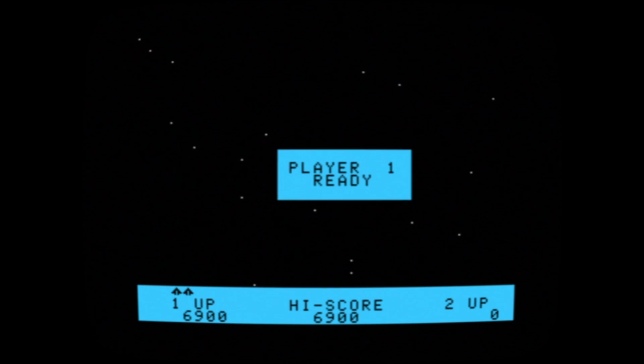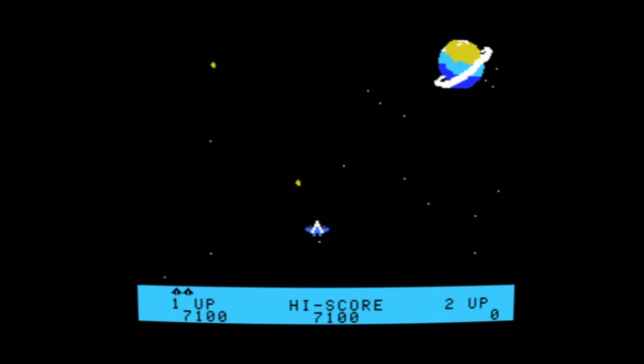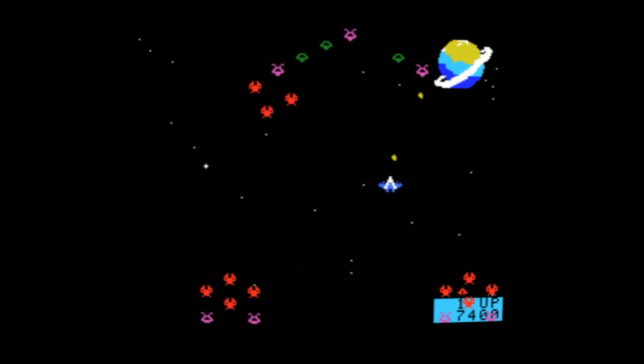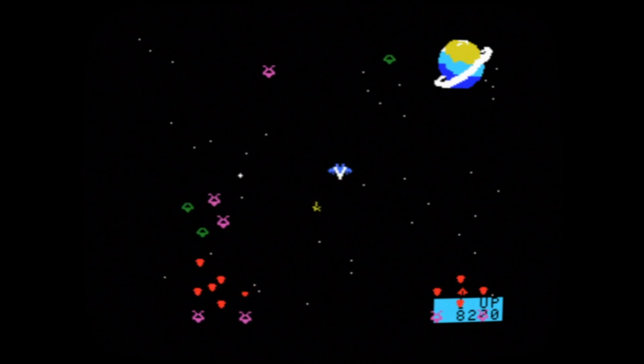So have I got any more lives? Yeah, I think I've got one more life. Right, okay. He keeps getting me. There we go, I got the last baddie. So that's basically the objective of the game, to shoot all the baddies on screen. Watching out from behind you and in front of you. And they do come from everywhere.